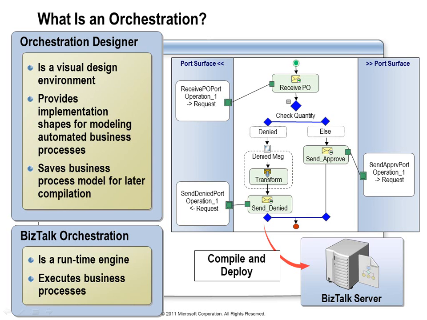When it receives one, it can create an instance of your orchestration class, deliver a copy of the message to it, and let it process. When your orchestration has a message that it needs to publish back to the BizTalk message box, it can do so at any time. Now, your orchestration class can't do everything on its own.